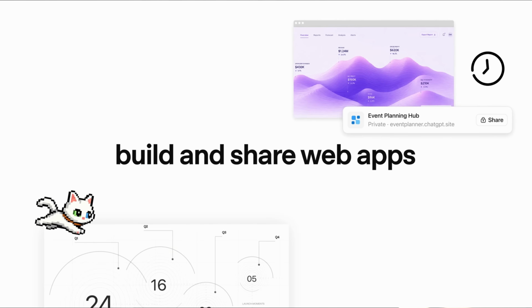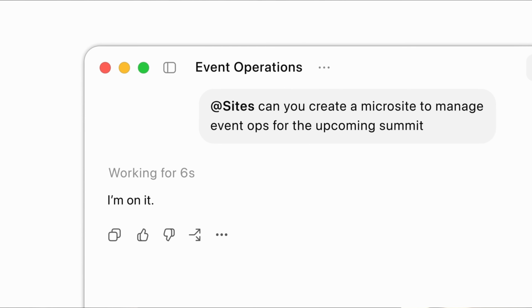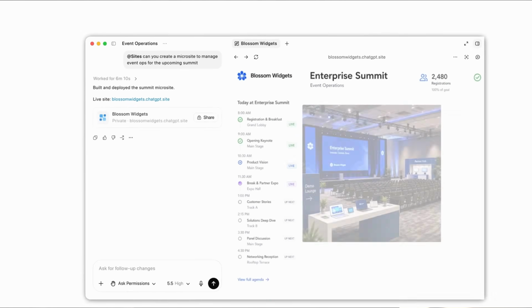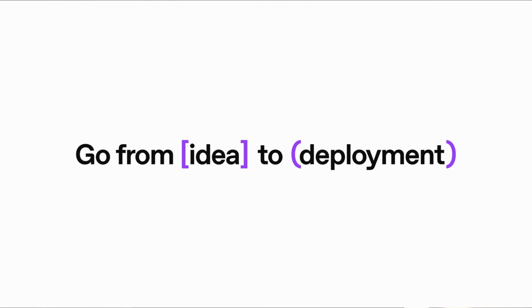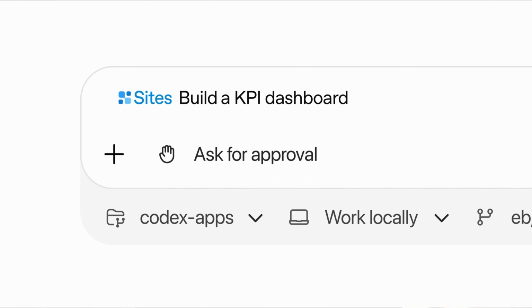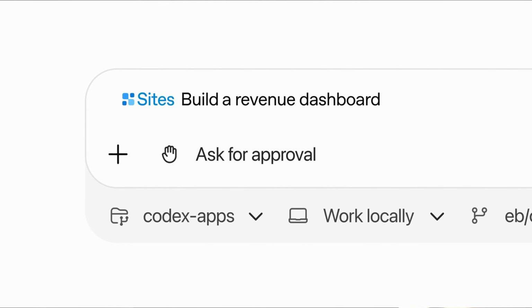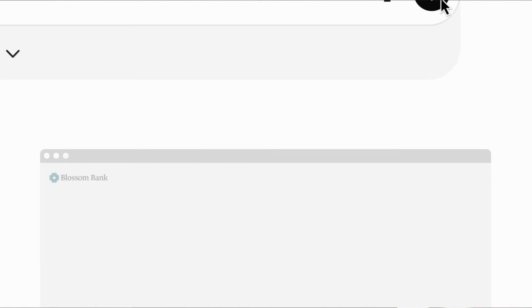One more thing worth knowing because it's brand new at the time of recording. Codex can now build interactive sites and apps and give you a live URL so you can share them. For a designer, that's a huge deal. Spin up a working prototype, a portfolio site, even a full app that has real functionality, and send a link instead of a Figma file that needs explaining. Still early, and right now it's only available in preview for business users, but keep an eye on it.